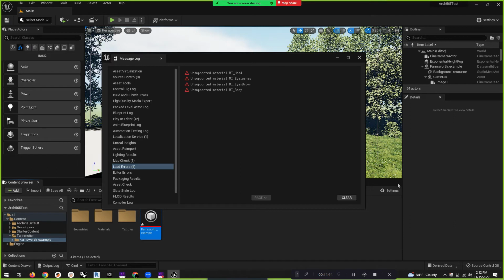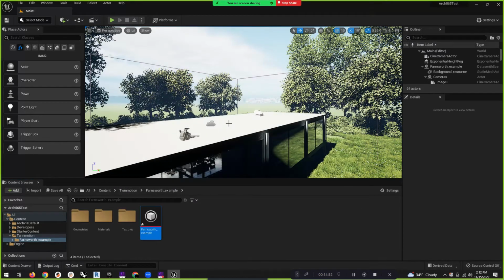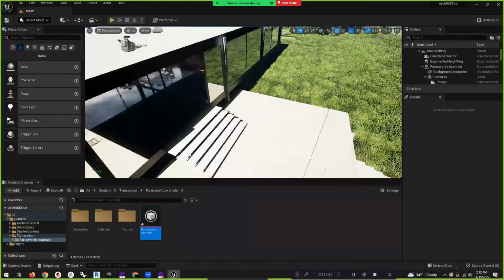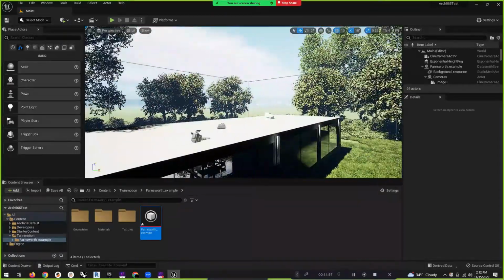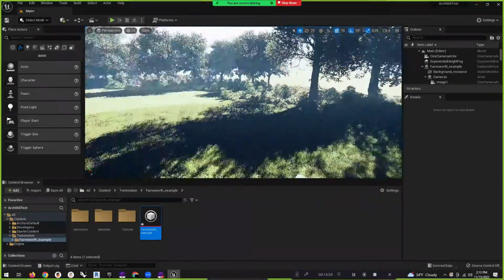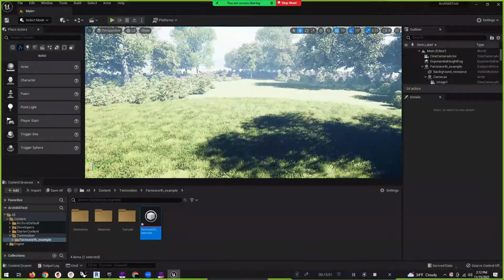Anyway, just something to be cognizant of. I don't need to clear these. They're just going to persist in my file for now. But if I close that, I can now see that I have my Twinmotion scene in Unreal Engine, which is a lot of fun.